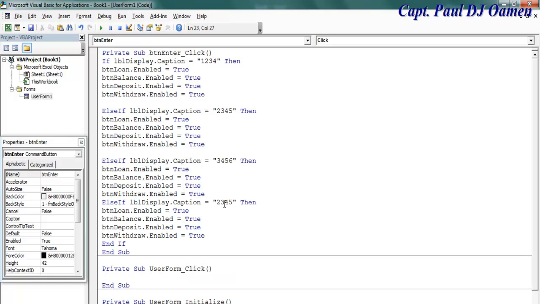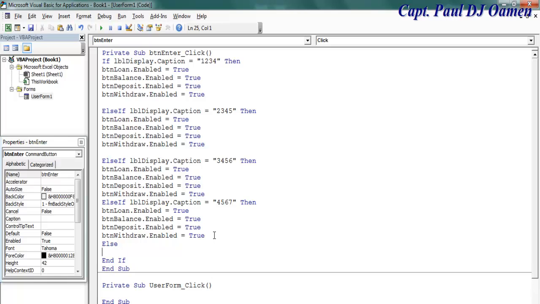so we go for 4 5 6 7 there. Okay, and else we want this to display a message box. Invalid pin.